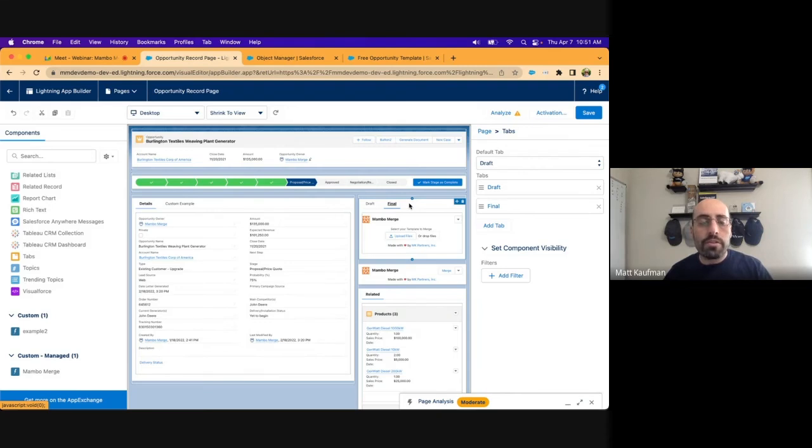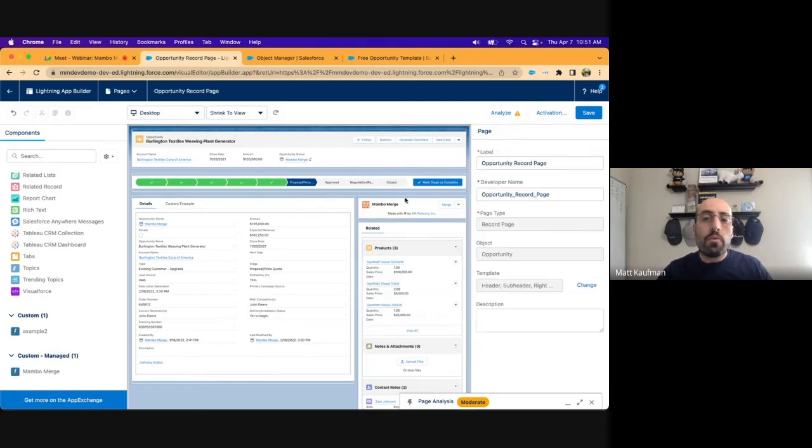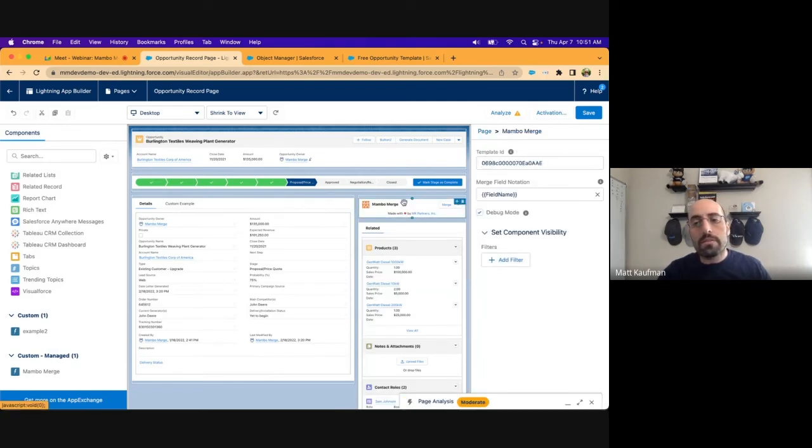Sometimes you want your users to decide what to do. Other times you really don't want to leave things to chance. You want to just show the one button and the only one button that's appropriate. And so there's another way to do that also. Or sometimes you only want the button to show up under certain circumstances.